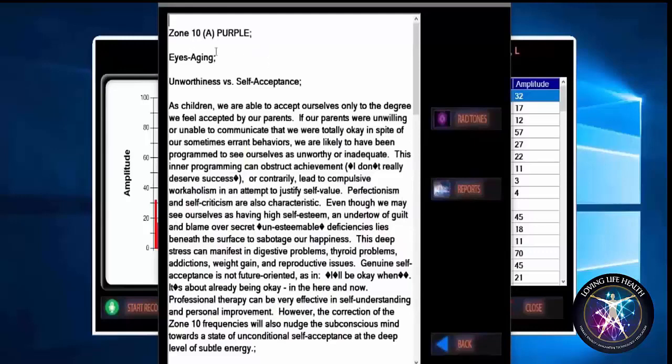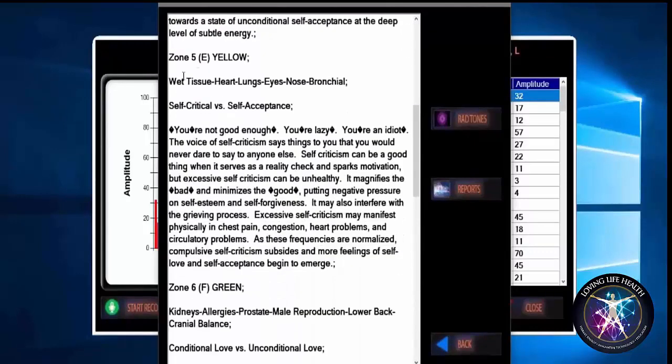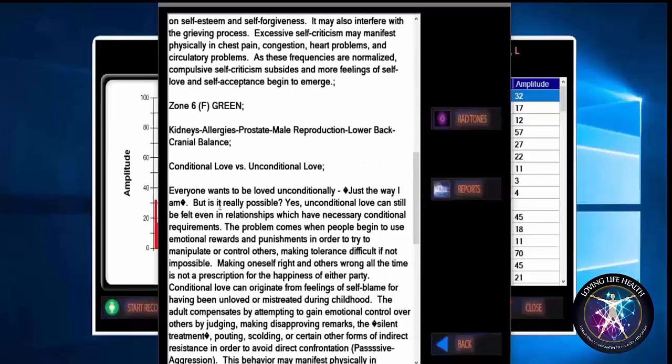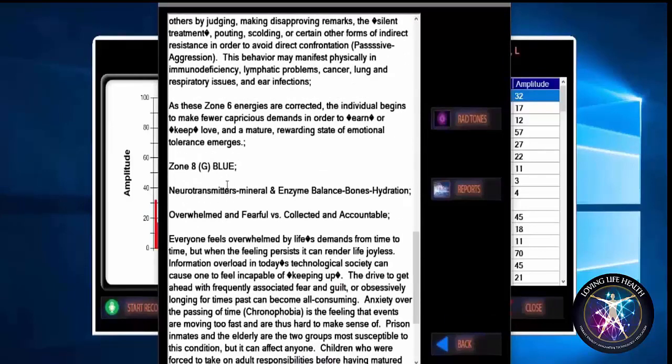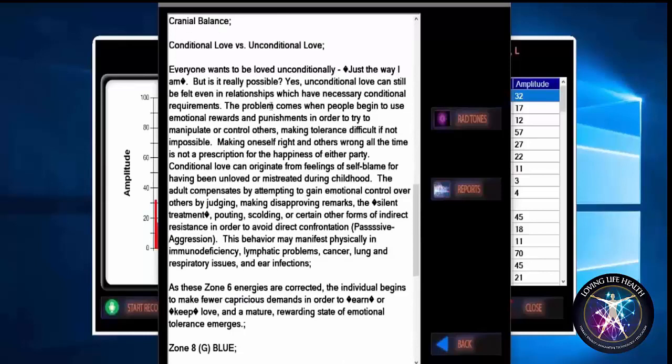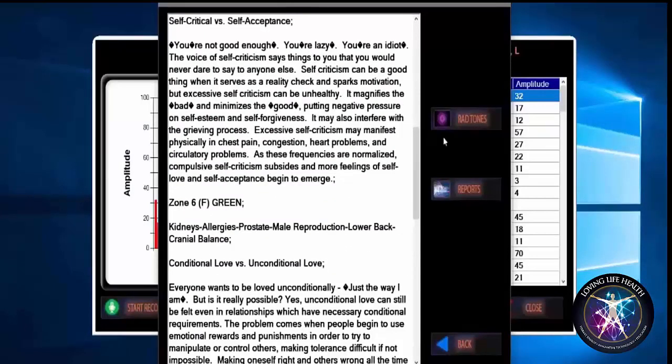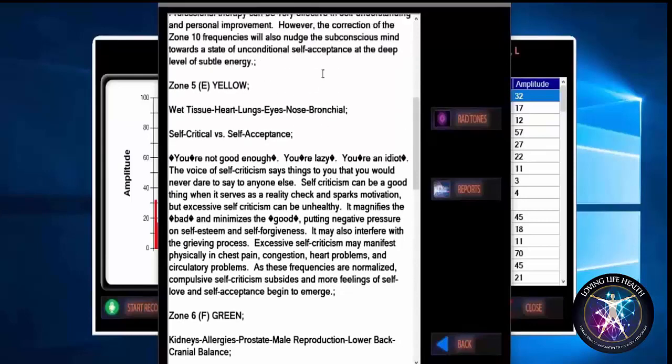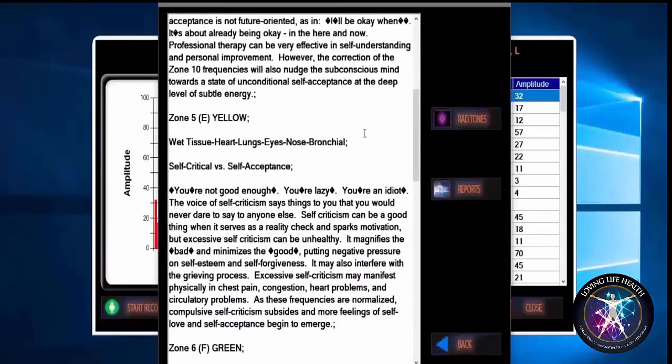So the top three were the note A, the note E, the note F, and then G. So these are the four notes that we came up with, with an explanation of what they actually mean when there's an imbalance in those notes. And this is really good information for them to read. It will also generate the different tones for each one of these that they are encouraged to listen to. And each one is 5 minutes long. And so there's a 20-minute homework, so to speak, that they would listen to.